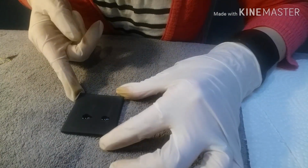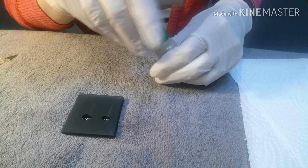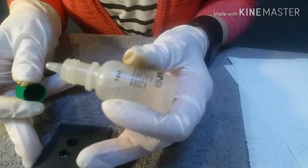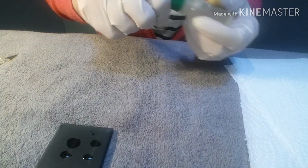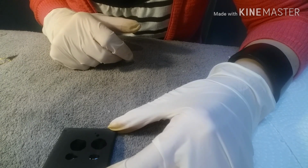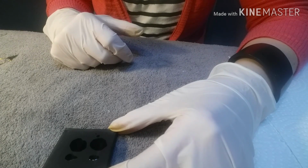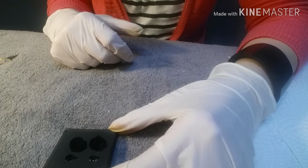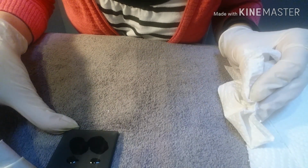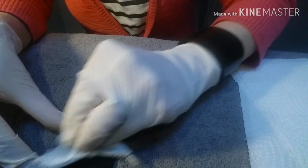Okay, they're standing up to the 10K nicely. And we're going to go ahead and try the 14. Oh, don't run. Don't run. And it's standing up to the 14. We'll give it a few seconds. But it looks good. Yeah, it looks good. It's staying on there. So that one is telling the truth.